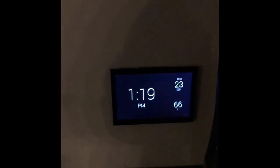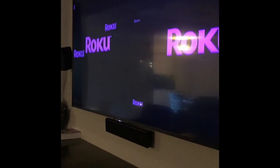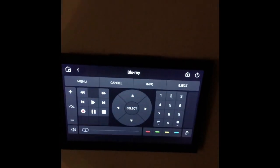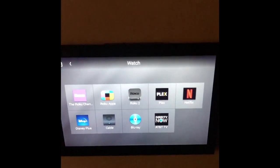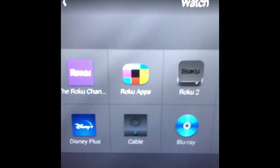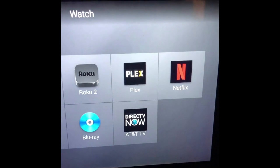Now we're going to head over into the Pad and figure out how to watch a movie. We've got our big screen TV here, and unlike what you have in your apartment, instead of a remote we have this touchpad. All you do is walk over to it, tap the screen, and you'll see a remote pop up. Sometimes it defaults to a different screen — from there you'll see all our different options: Disney Plus, TV, DVD, Netflix, all that good stuff.